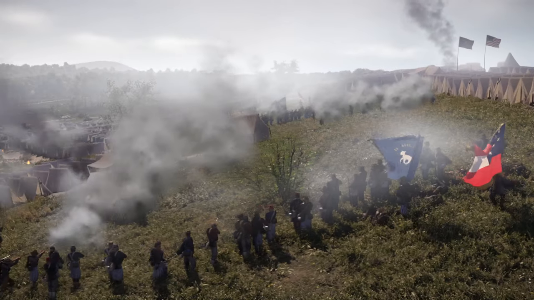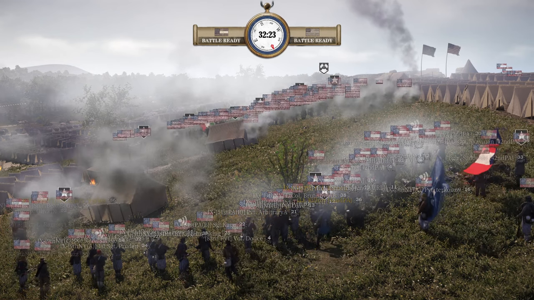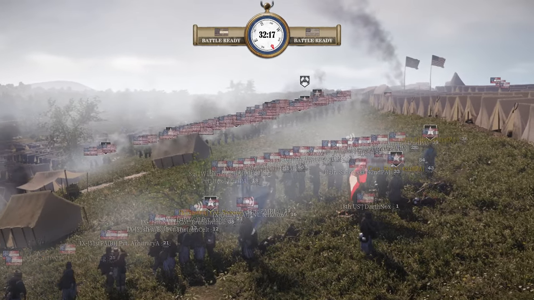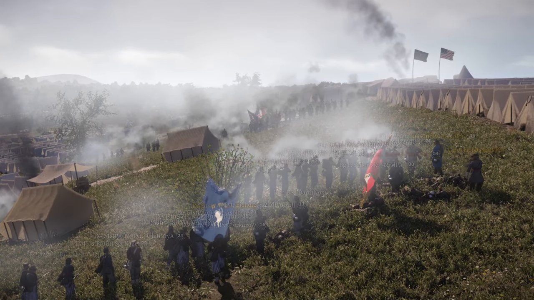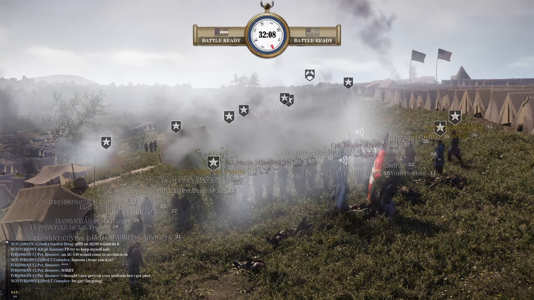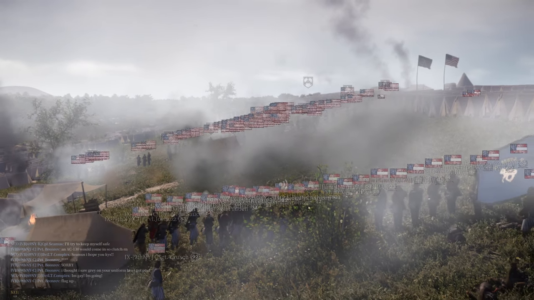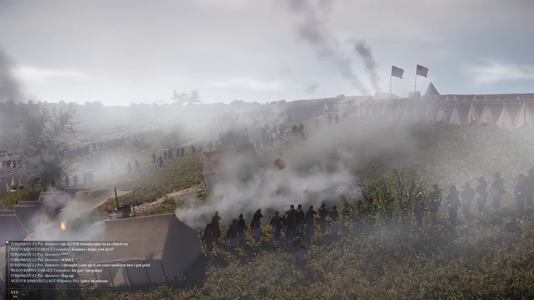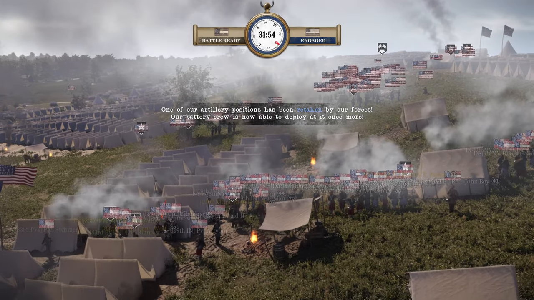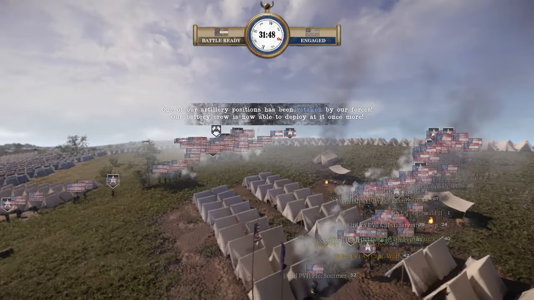Third, fill in. So now we've switched the side, and now the fight is over on this side. I think this actually favors the CSA a little bit more. They can bring more of their guns up to bear. There we go. CSA has now gotten the Union down to engaged at 31 minutes, 50 seconds.